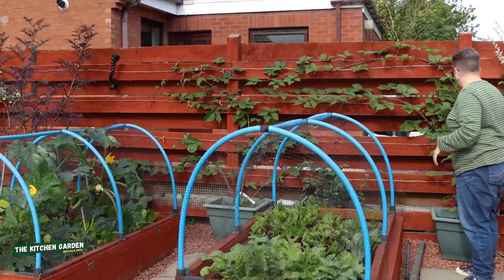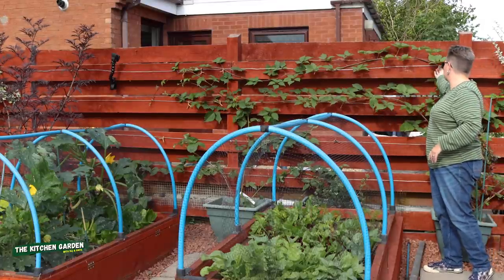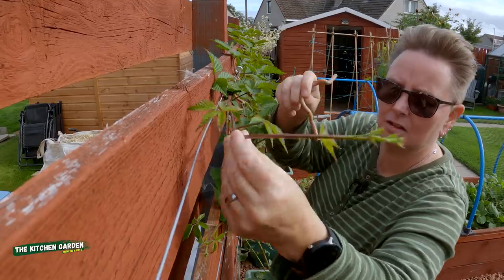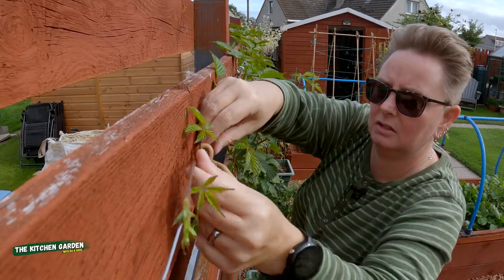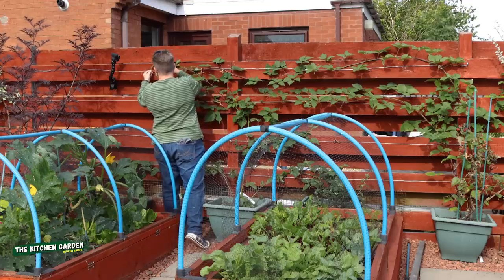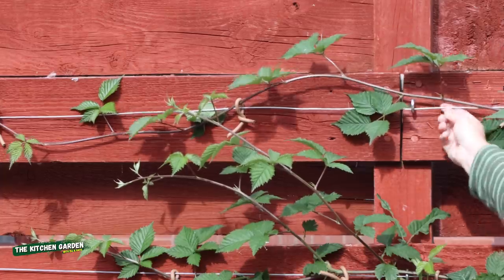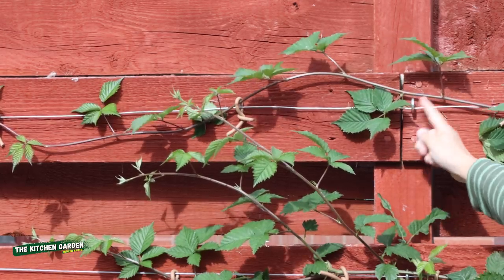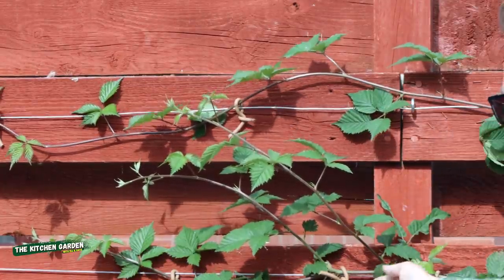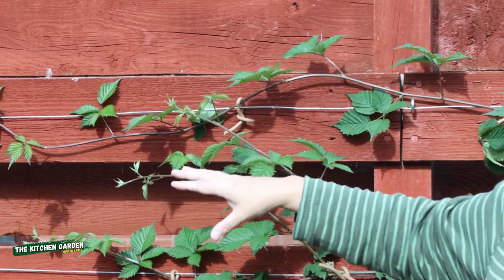So this is the idea. I've got four wires going along the fence and at various points along I've got this little covered soft wire just tying in those canes, and I just keep going. Every time I get new stuff I go and tie it in. It doesn't need to be tight. It's just this bit of wire held in place by screwing eyelets at various points along the fence. That's it — it's that simple. As I go, I'm just tying in with these soft bits of wire and there's just lots of new growth getting longer and I'll keep tying in.